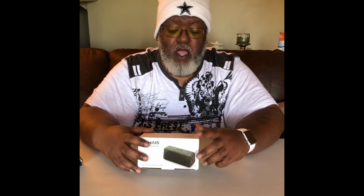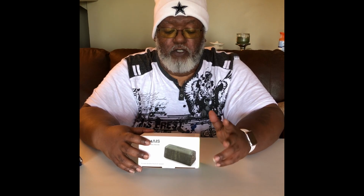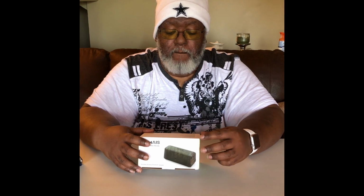Built-in microphone, built-in rechargeable battery, up to 99 feet connection range, up to 24-hour playtime. So it's a lot of playtime. And that's about it. Let's get into it, open it up.